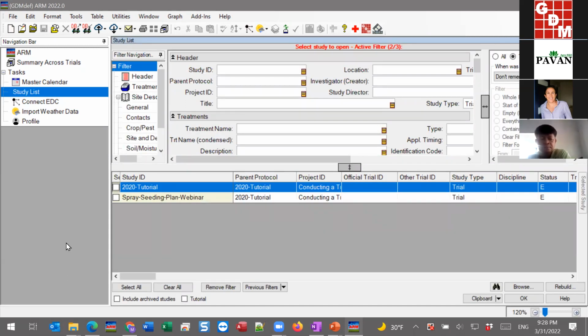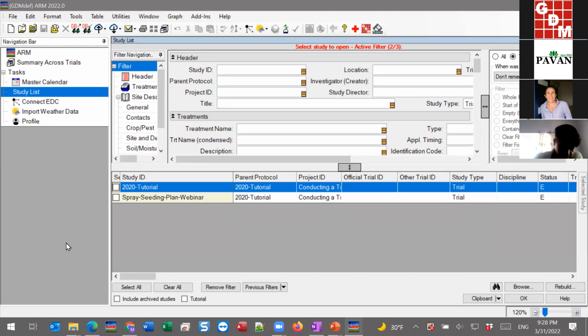So we can always tell what parts of the world are starting the research season because we get questions about the spray seeding plan, or I can't get my product totals to print. So you can pretty much point on a map, based on where those questions are coming from, what parts of the world are starting the research season.